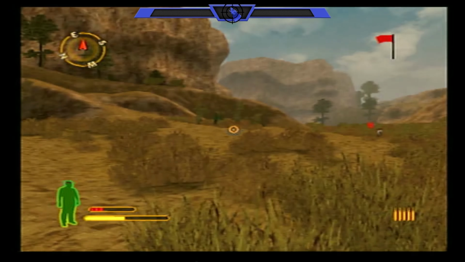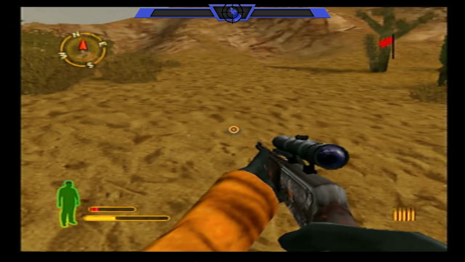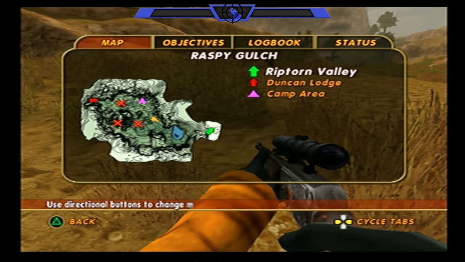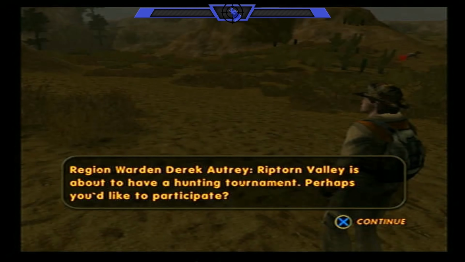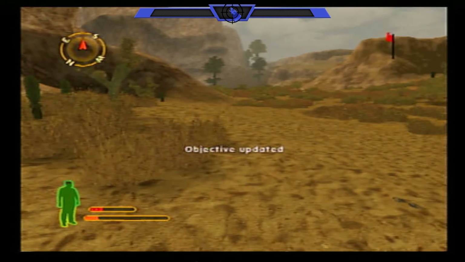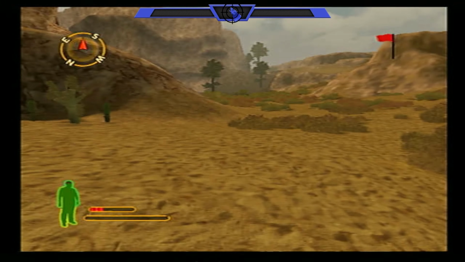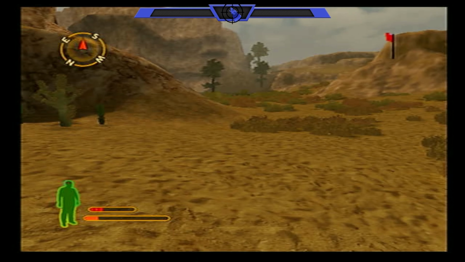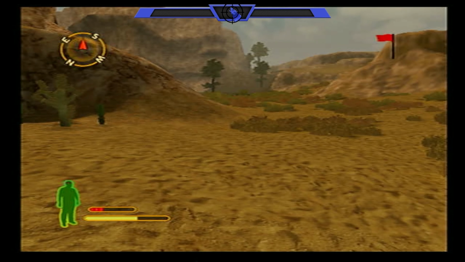Duncan Valley, this way. No, too far. So it's back in this way. Okay, got it. Ripton Valley is about to have a hunting tournament. Perhaps you'd like to... No, I really don't. I've learned that those tournaments don't do much for me. I gotta sit there and wait till it's a certain time anyways. I'm gonna get my stamina back here.